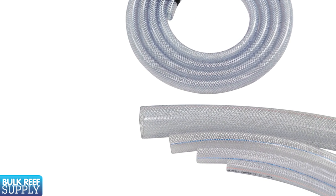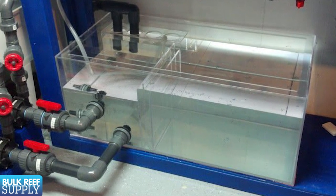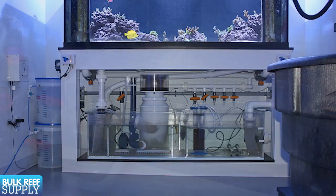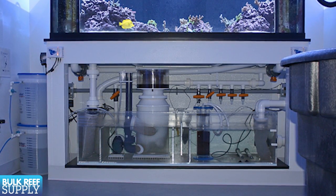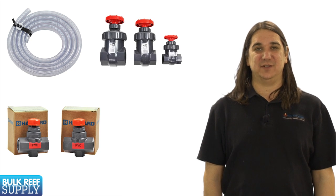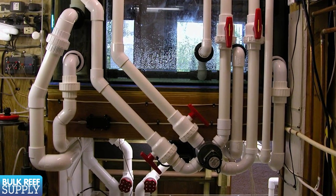The braided nylon holds its shape much better and I think it is much more reliable. You can also choose to hard plumb your system with PVC pipe. Hard plumbing adds complexity and time to the system but is more reliable, impossible to kink, allows you to use high-quality valves and fittings, and simply looks really sharp. Because it adds cost and requires a significant amount of measuring, it is generally done by intermediate to advanced reefers. An easier alternative is a hybrid option that uses both flexible tubing and high-quality PVC fittings and valves. By adding barb insert fittings to your favorite valves you can use flexible tubing in between, which is much easier to install than a complete hard plumb system.